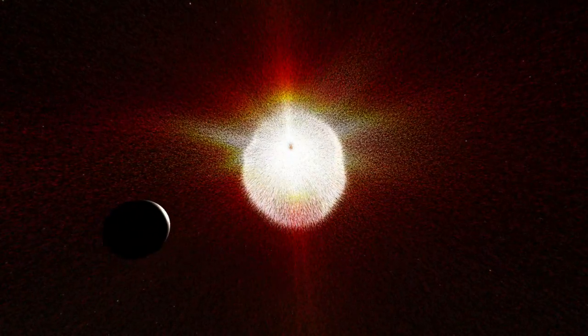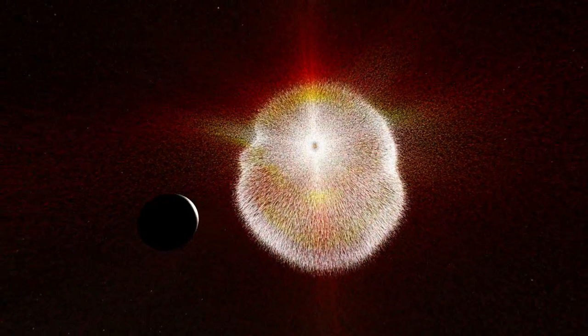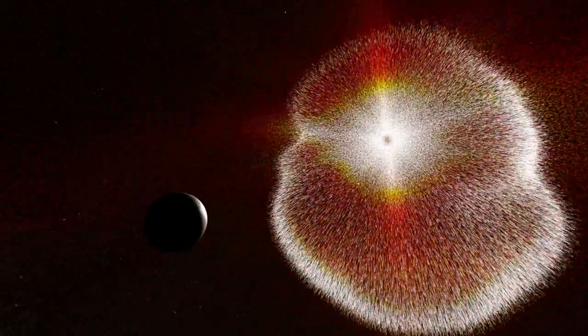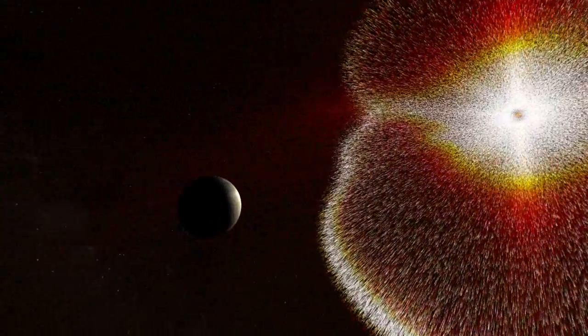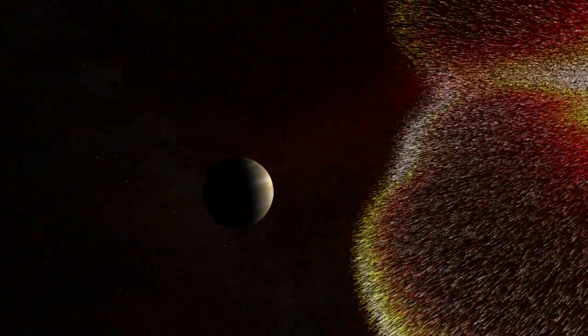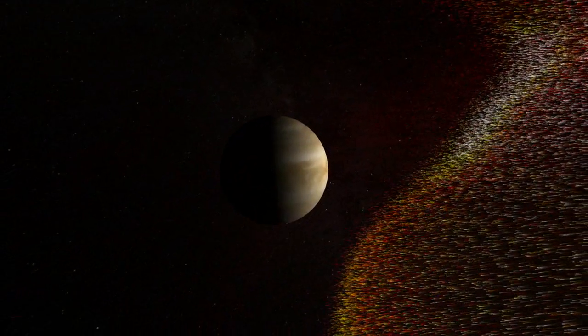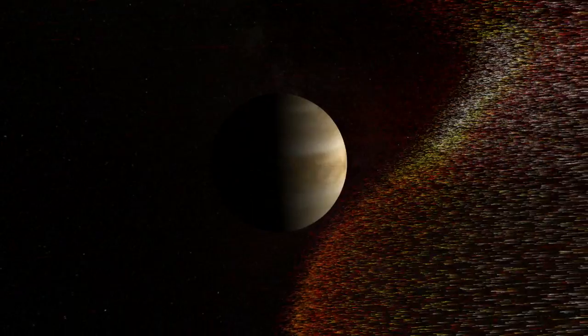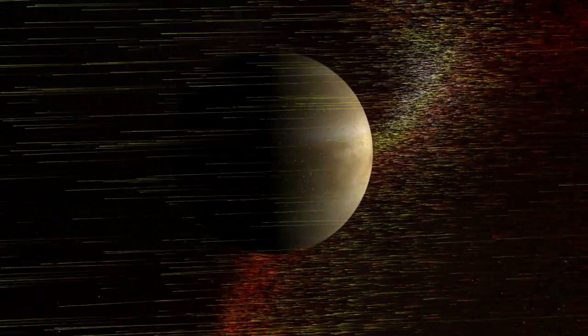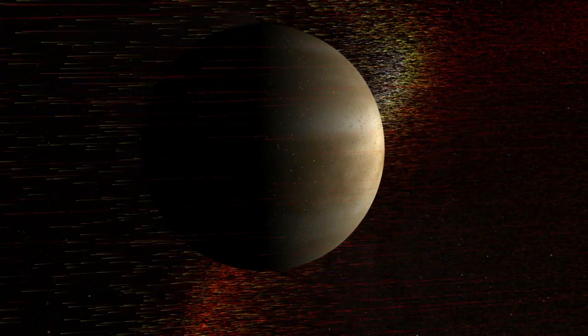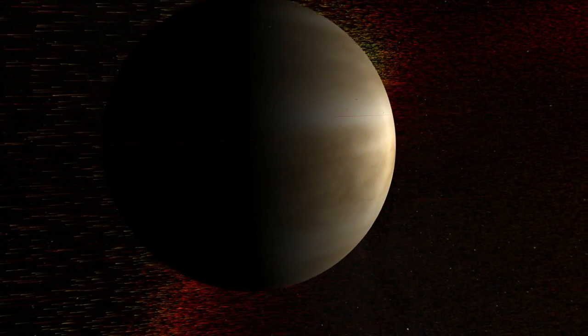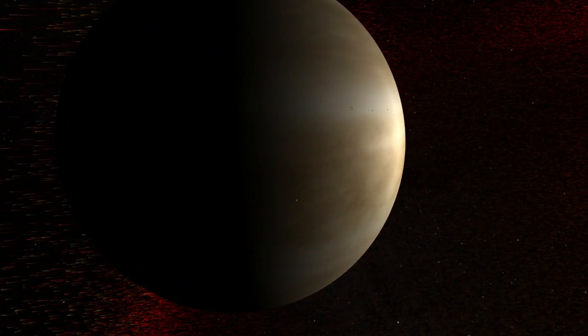Want a vision of Earth gone wrong? Just look at what solar storms do to our sister planet, Venus. They strip away lighter elements in its upper atmosphere: hydrogen, oxygen, and the molecule they form—water. What's left is a witch's brew of noxious chemicals, including thick, sulfurous clouds.